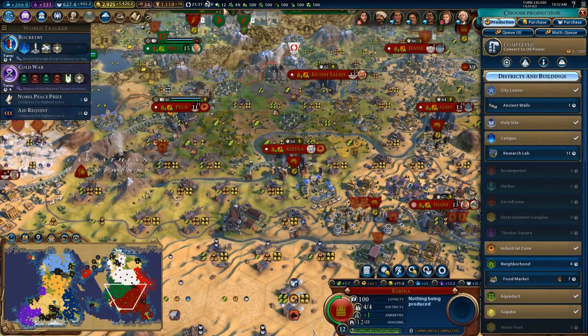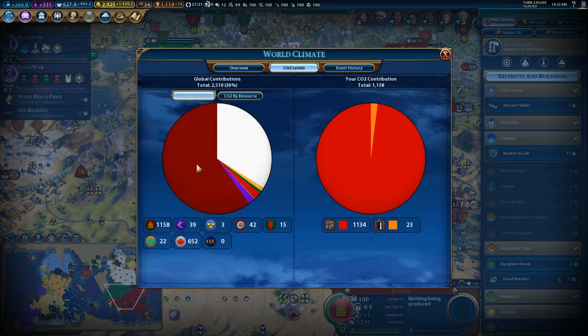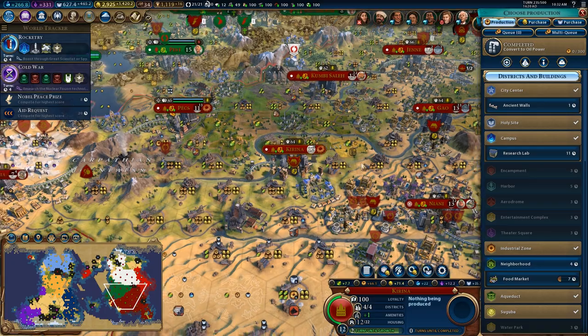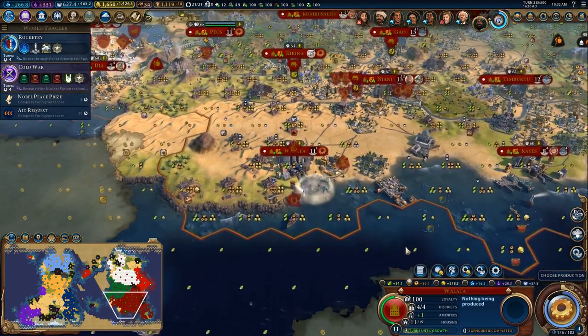We converted to oil over here, so now we should be spending a lot less coal, and we should be pumping out a lot less CO2 per turn. We've already pumped out a lot of CO2 in general, but now a lot of it's going to be coming from other sources. Let's make sure we get all our seaports, because I feel like they're going to help a lot in this game.